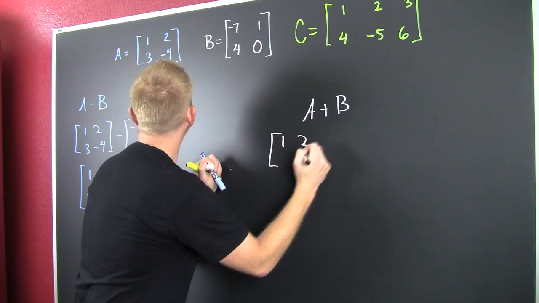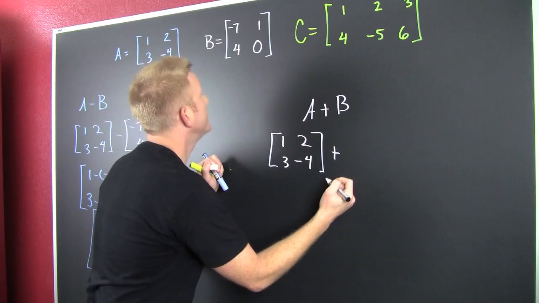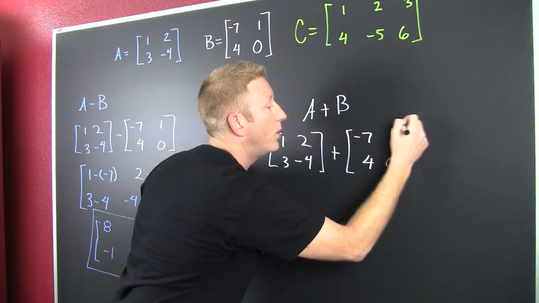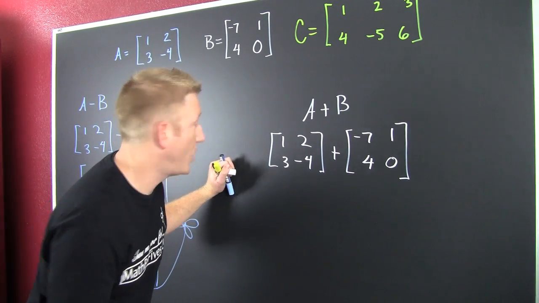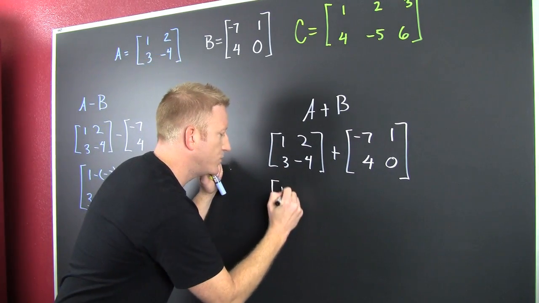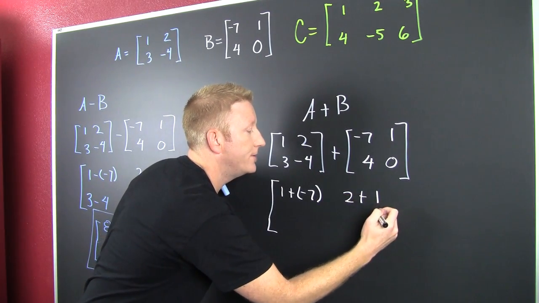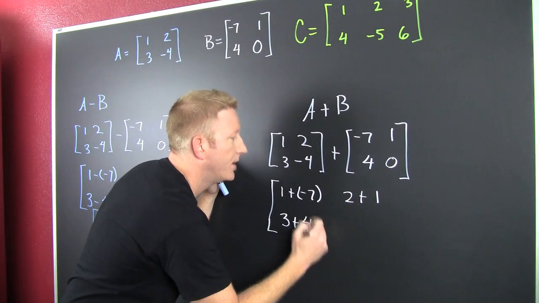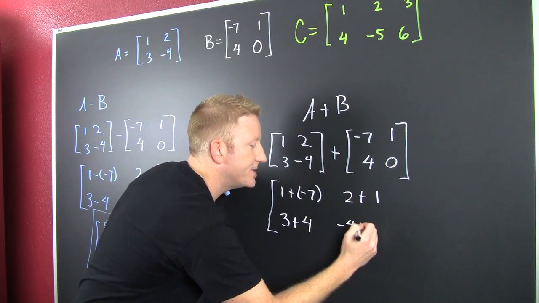This is 1, 2, 3, minus 4. And then, I'm going to add it to a minus 7, 1, 4. And we go. And we add them component-wise. So then, row 1, column 1. This is 1 plus a minus 7. 2 plus a 1. And then, 3 plus a 4. And we go. And we take that minus 4 and we add it to nothing.